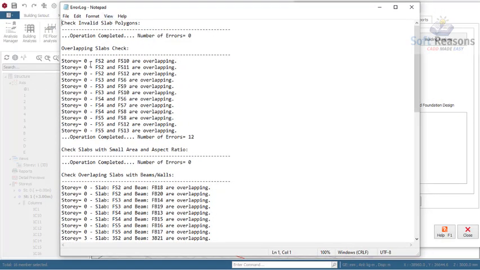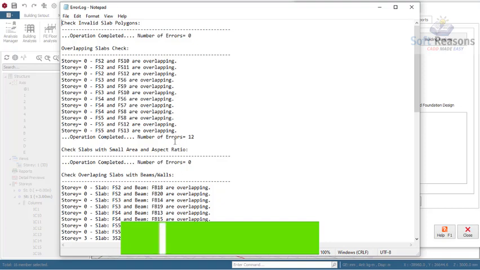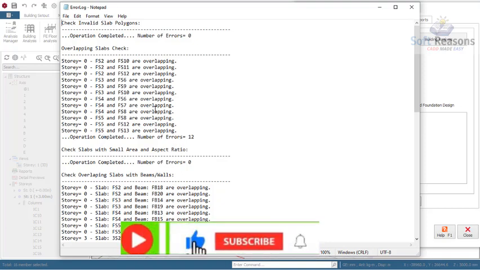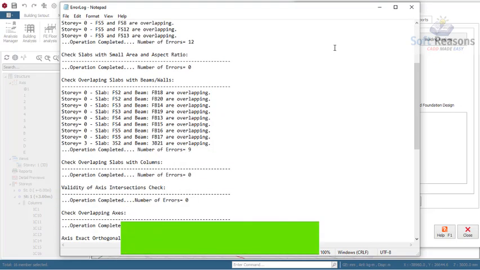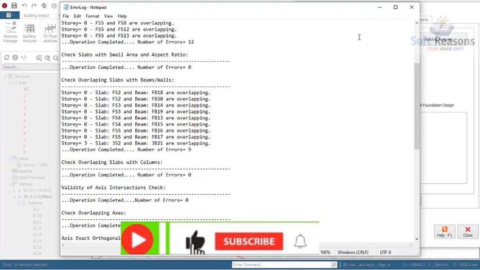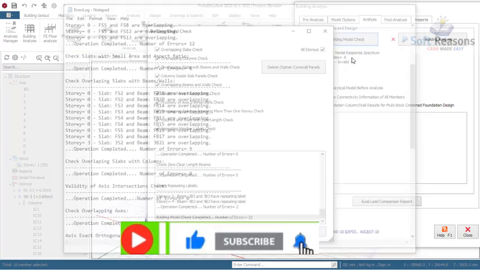You click on these provisions, and now this is a notepad explaining the errors that you're having. The first error we're having here is an overlapping slab check. So there is an overlapping slab check. You have the FX2, FX2, FF3. These are the foundation slabs that I provided to use for my foundation design of the lift wall. The same thing is applicable here. So we are going to be solving it step by step. At once you have to remove this to get rid of that error.